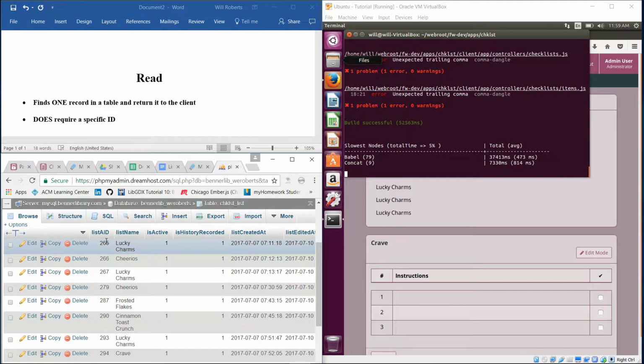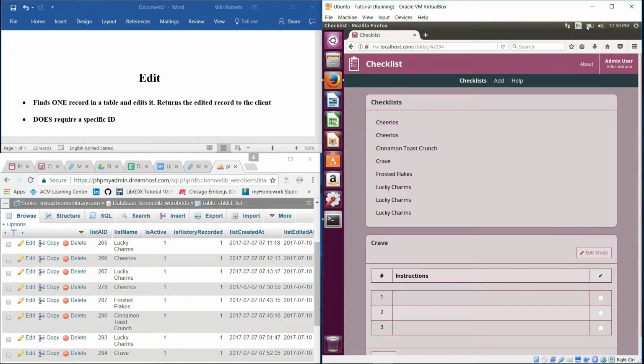So for a read method, you do need the ID, just as you would need the serial number in this case. And so the client, which is you with the worker, asks the worker, hey, can you get me box with the serial number 265? And so the worker goes back and retrieves box 265, and you shake it to feel for the ticket. And that is how the read method works.